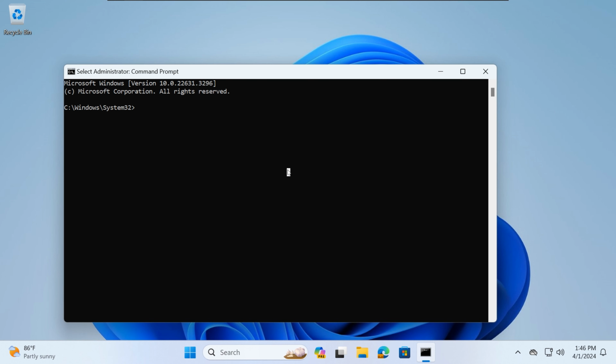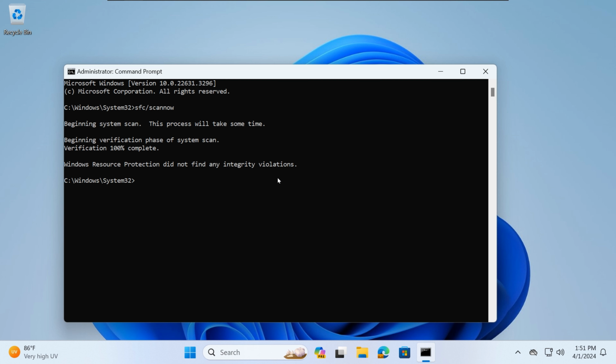Once the command prompt interface has opened, you type in SFC /scannow. What this tool does is it scans your file system and it repairs any errors that it may find. Select enter. This process might take a few seconds up to a few minutes, so let's just wait until the process has been completed. Once completed, you will see if your system has repaired any issues or if there were no issues to be found. Let's go into tip number 2, and that is using the DISM tool.